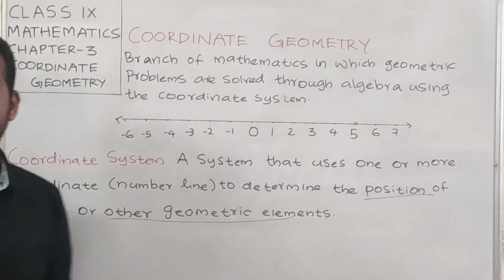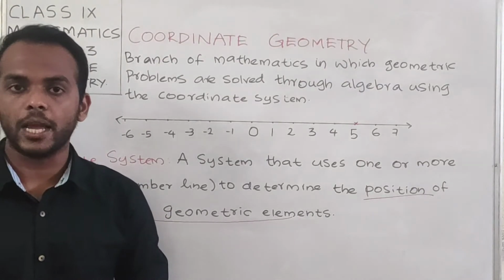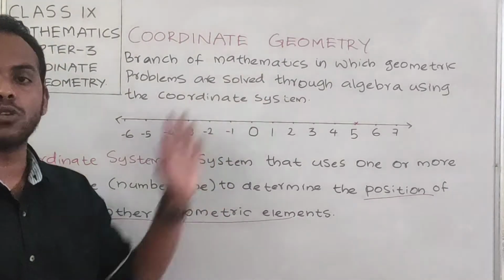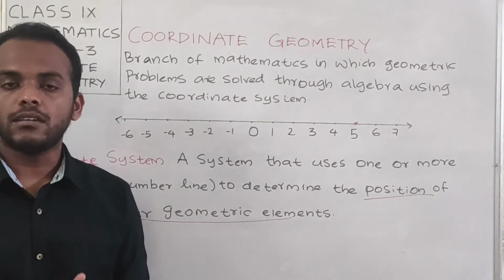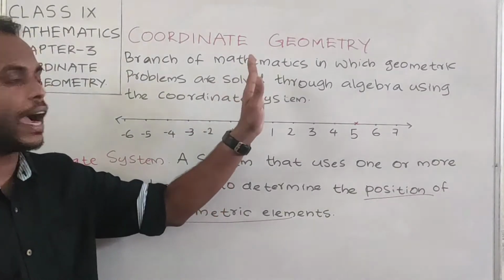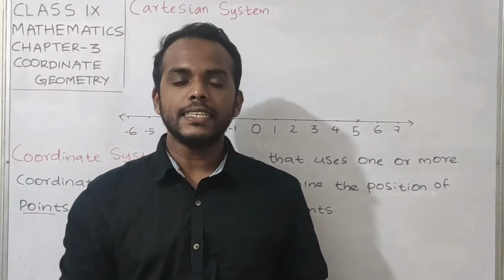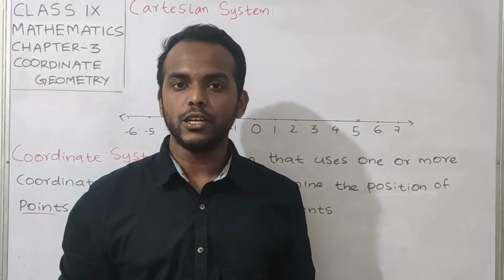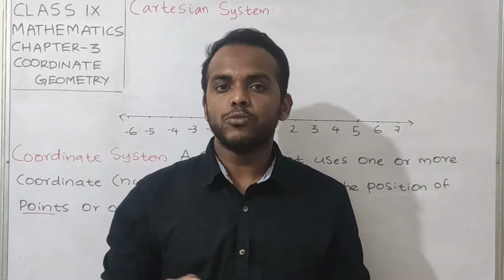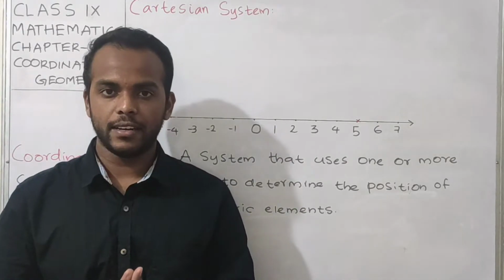Before saying the definition, let's remember the famous French mathematician René Descartes, who was the father of coordinate geometry. It was he who introduced the idea of coordinate geometry. Let's see what that was. Just as we said, René Descartes, the greatest French mathematician who lived in the 17th century, brought up an idea of determining a point in a plane.